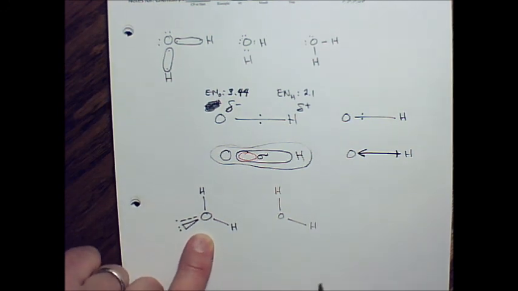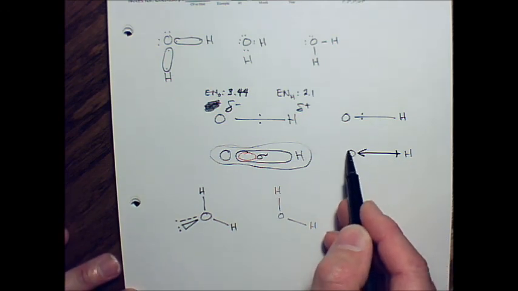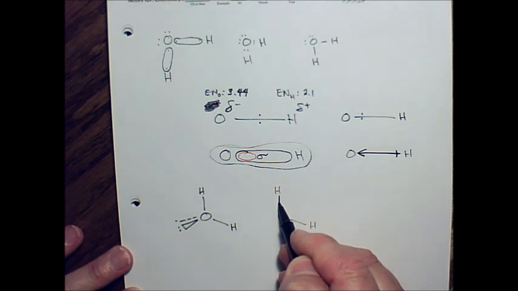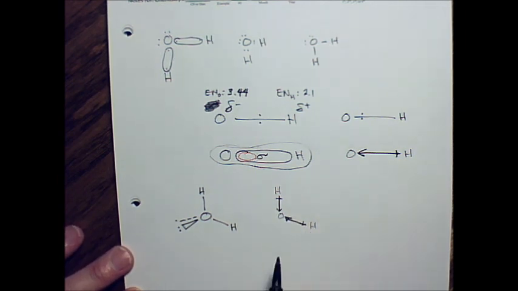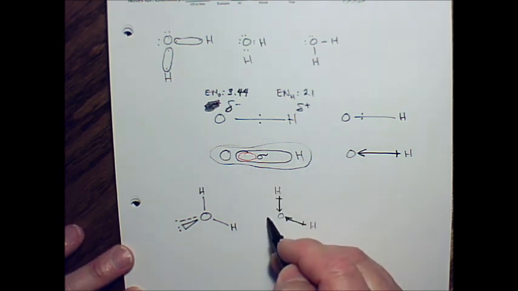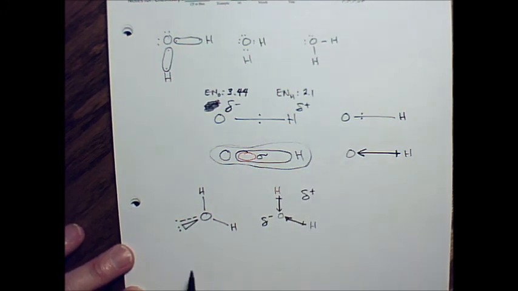Okay? Now, if the electrons tend to spend more time with oxygen, such that we have a direction of polarity that goes in like this toward oxygen, because oxygen's bonds are bent, we get a polar molecule overall. Okay? So the polarity is such that this end of the molecule is partially negative, and out here on this side is partially positive.